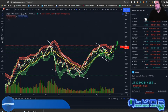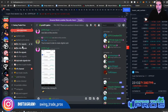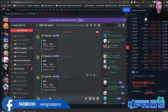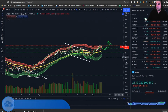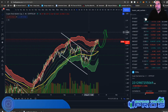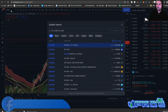All right, we're gonna go look at the SAR signals and what they're doing right now. So the hourly is still long since 5 p.m. and the 4 hour is still long since 4 p.m. So signals are long right now. Obviously, we see something that could potentially cause some further downside, like a pullback, but we may not even get the pullback. We might just rally on through this. We'll see how this goes, and this is not a set in stone type of thing. Remember, guys, do your own research. And these are only my opinions of what I see on the chart.